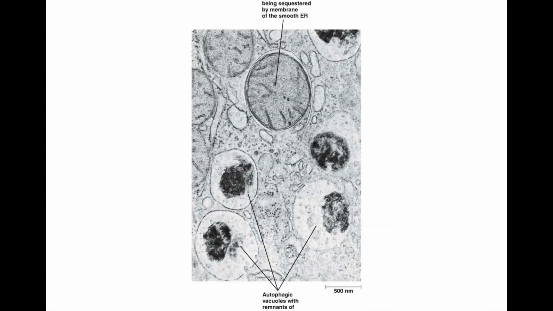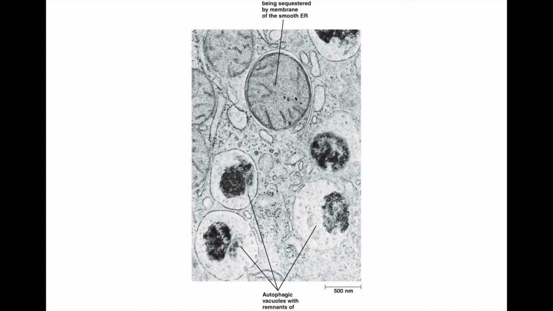Okay, lysosomes are going to be the ultimate destination of large packages of things that come from receptor-mediated endocytosis and enter the cell. They're going to be taken apart in lysosomes. Also, old organelles also fuse with lysosomes and get degraded.